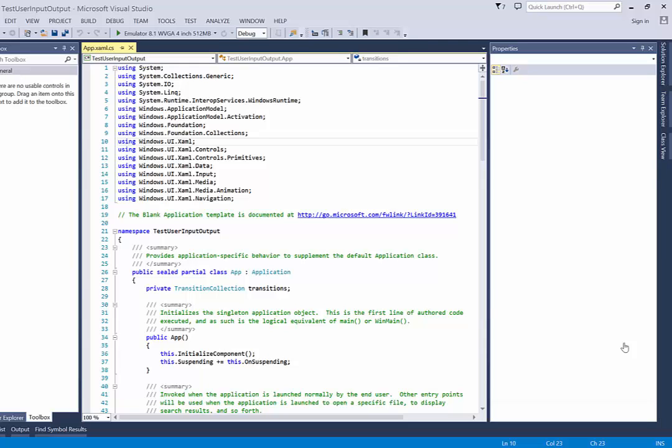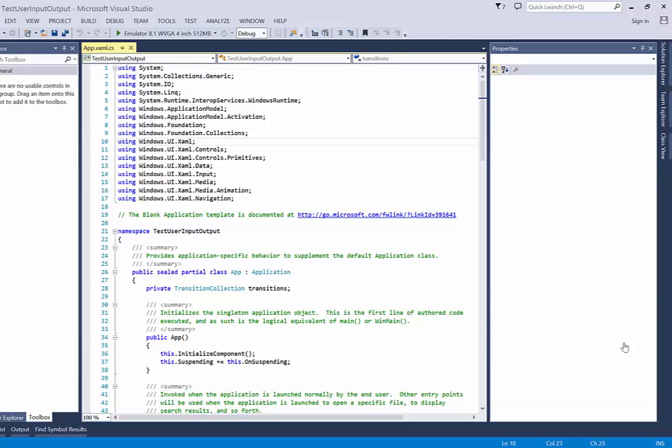So in this lesson, we are learning how to gather input from the user from various controls that we're going to put onto our Windows Phone app UI. We're going to learn how to make decisions with the information that we receive. And then we're also going to look at how to display that information to the user through other controls and using some of the features of Windows Phone applications.